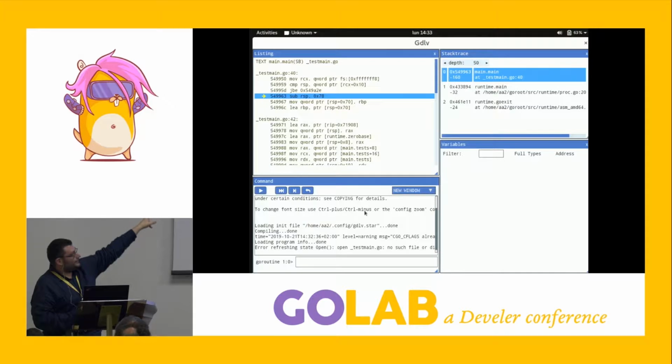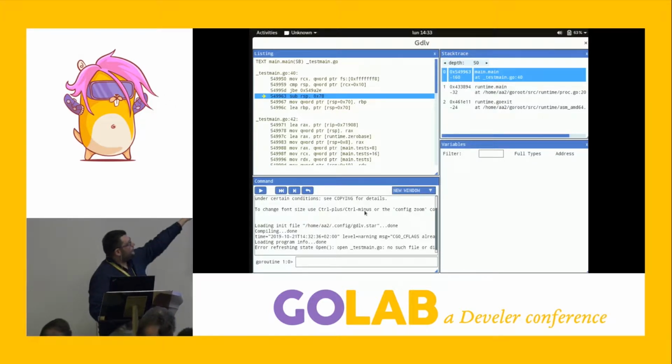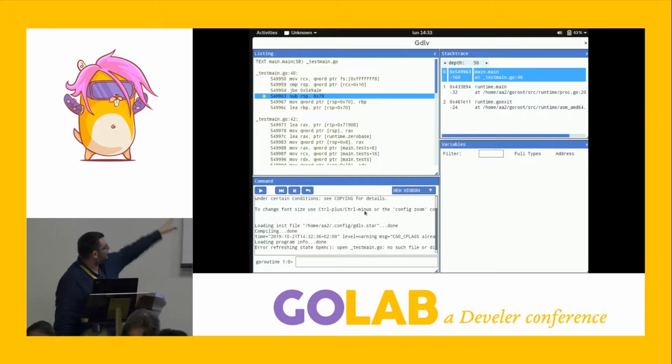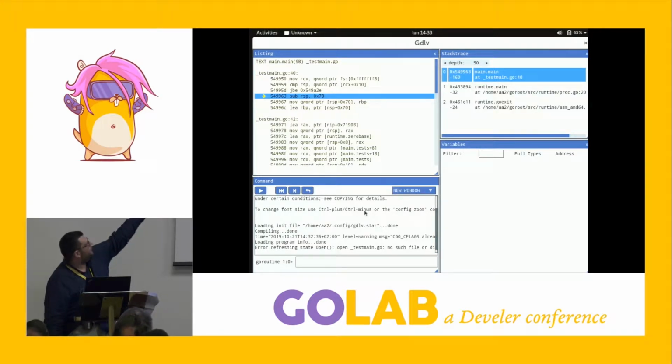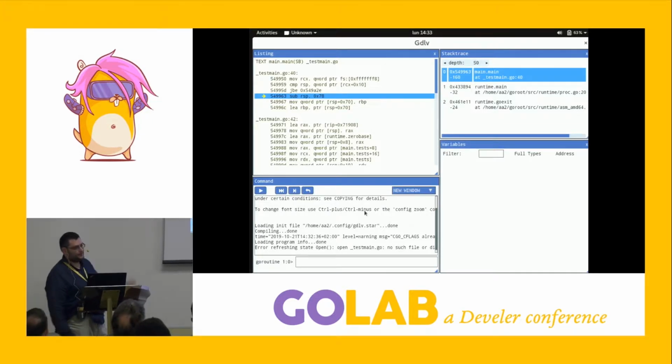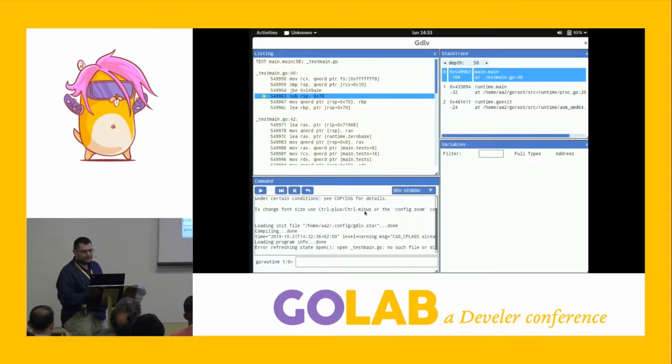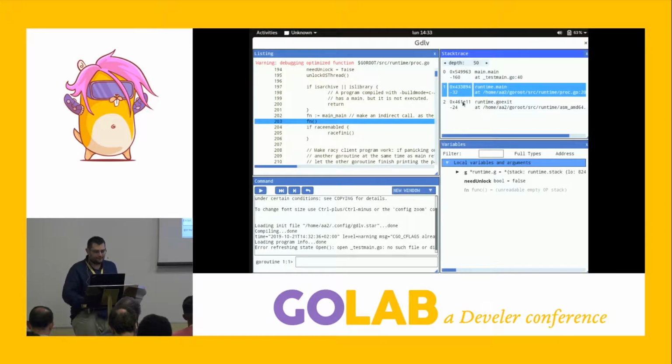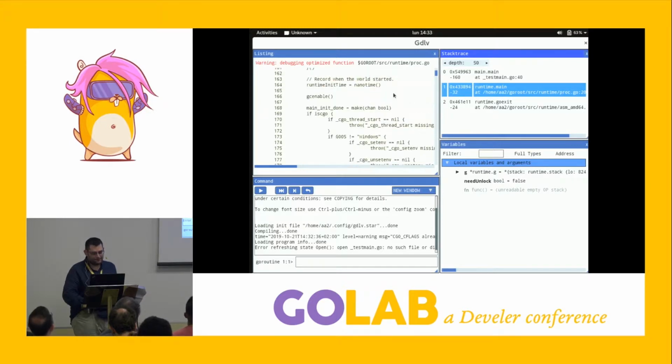At the top right, you have the stack window, which shows you the current stack trace. You can see that there are 3 frames. The top frame is main.main, and then you have runtime.main, which is the runtime function that is responsible for calling init functions and then calling your main.main. And then we don't care about runtime.goexit. And if you go over to this window and click on a different frame, what will happen is that the listing window will change to show you the code that's running on that frame. So if we do that, over here, that's the code of runtime.main.